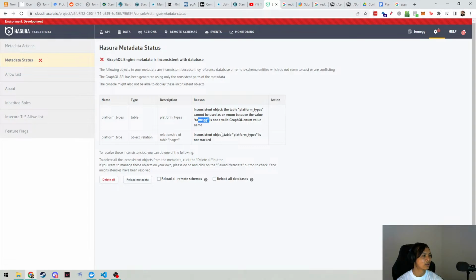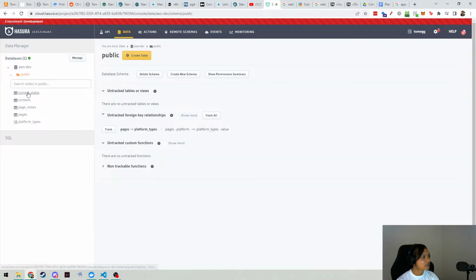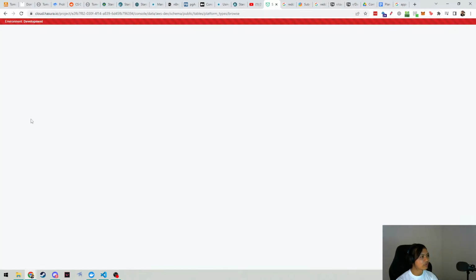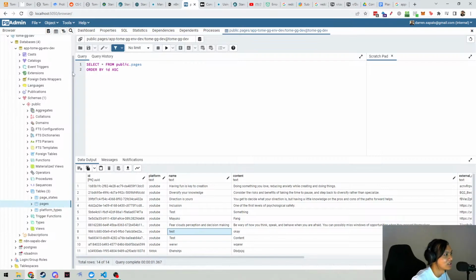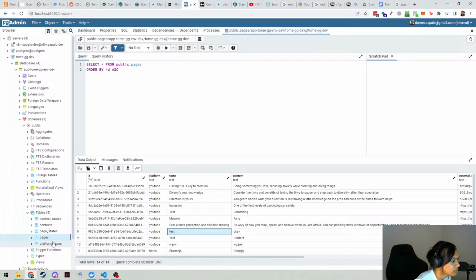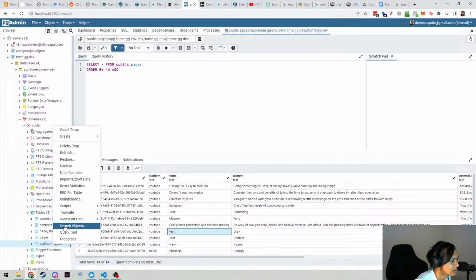It's not valid. Okay. Inconsistent object patterns. Yep. Okay. Fine. Let's go back, because it's not valid GraphQL. Please don't error. Oh shoot. Okay. It's fine. I have access to pgadmin. Let's just change it here. Refresh. Platform types.